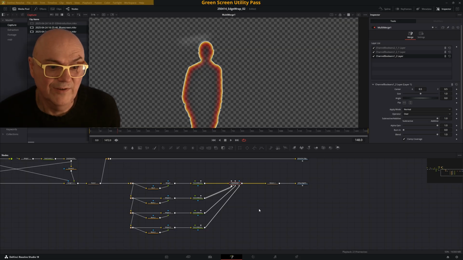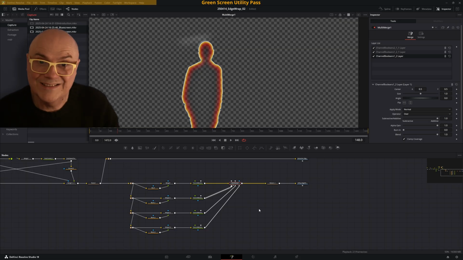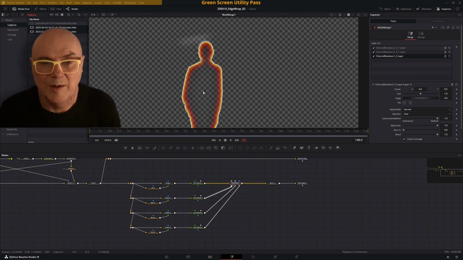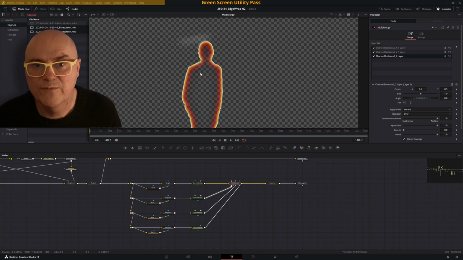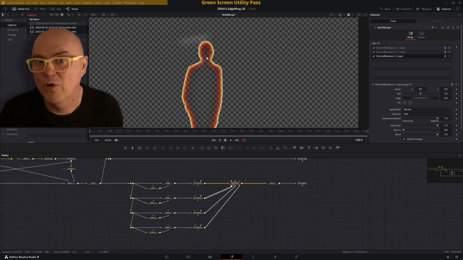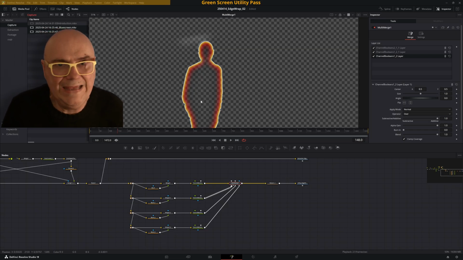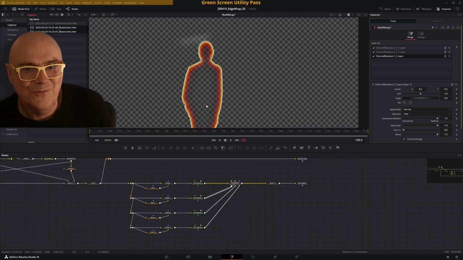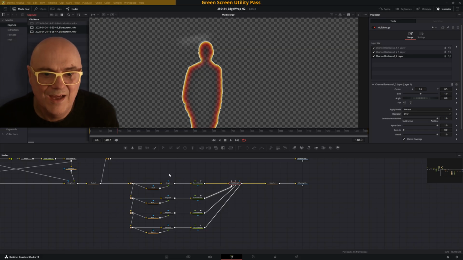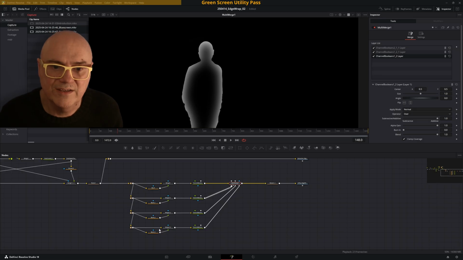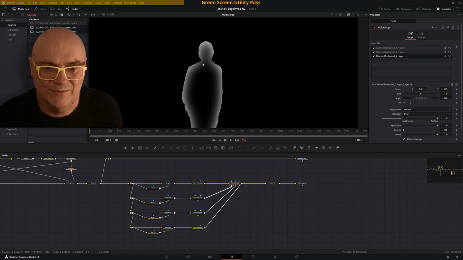So since I've got 3 extra channels, I can put other things into them. And in this case, I'm putting in different values of the edge wrap, but I could say do one for subsurface scattering level, or a matte for, I don't know, pants or something. You've got 4 channels, so you may as well play with them. So what I did in this case is I made one for the alpha, and then I did different ones for different levels. And I'll show you how I made this stencil.